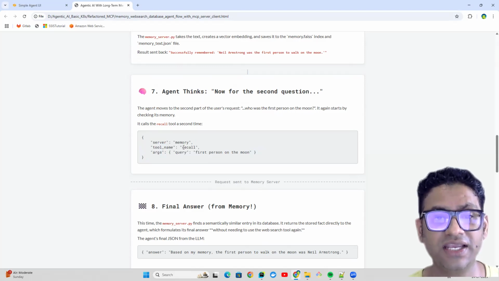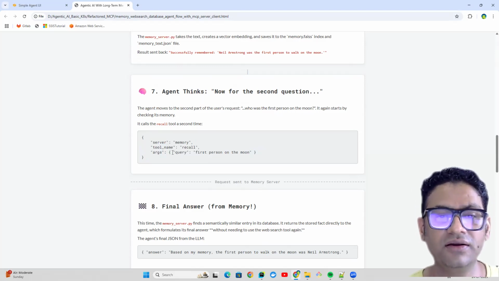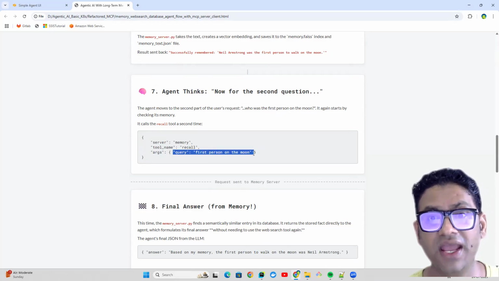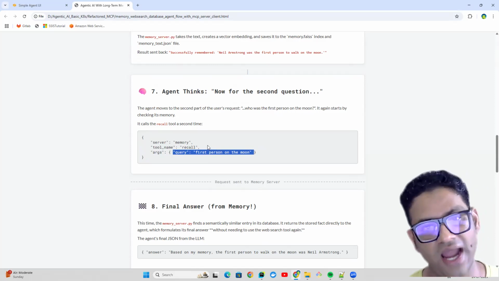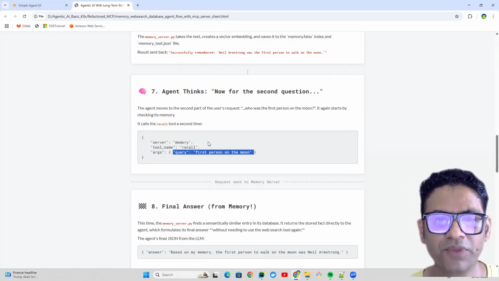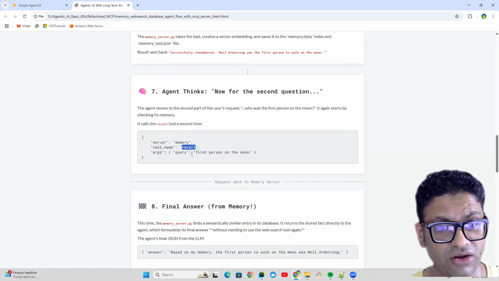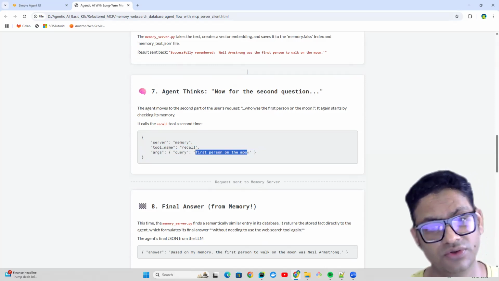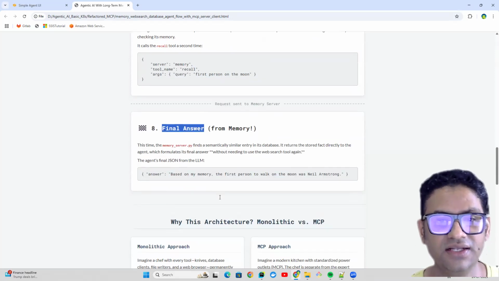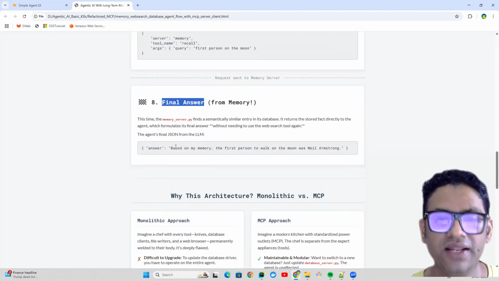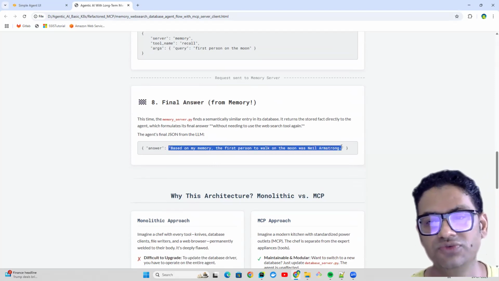This is where it says, I need to verify whether the learned information is correctly saved and whether it is returned when I ask the memory server for it. So now it is just checking. This time it is calling recall again, and if the answer is correct, it gives the final answer back to the MCP client, and the agent thinks about it again. And this is the final response which we are expecting.